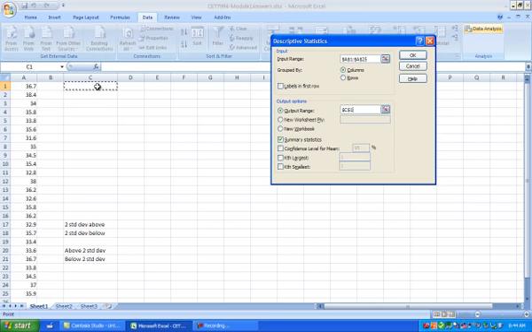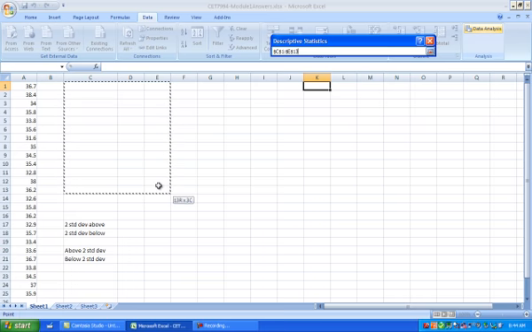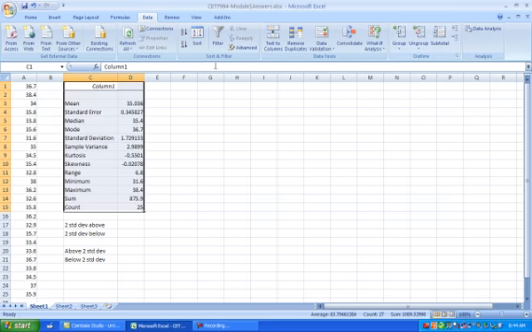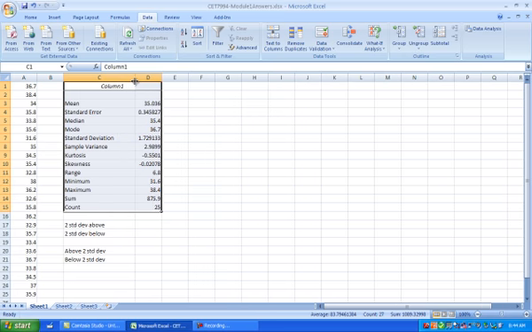So, you can just highlight 2-3 columns, and that should be good. Make sure that you have the check mark in summary statistics before you say OK. So you say OK, and there you can see your descriptive statistics. I usually have to stretch out a column so I can see them all.